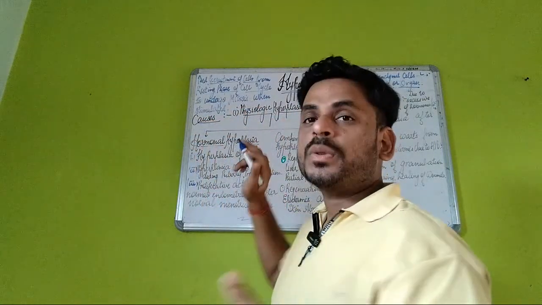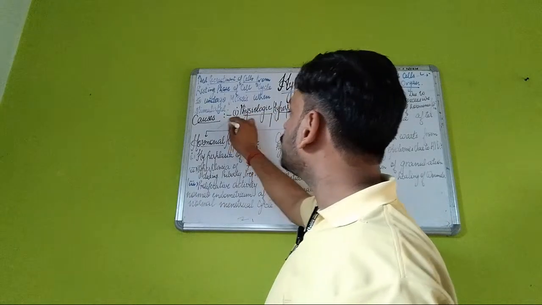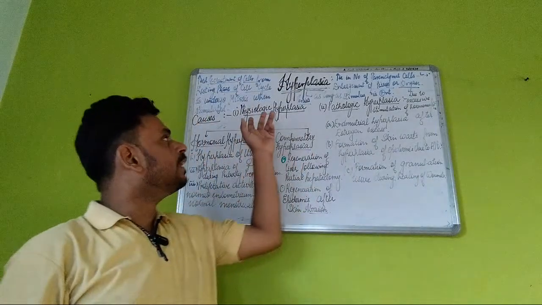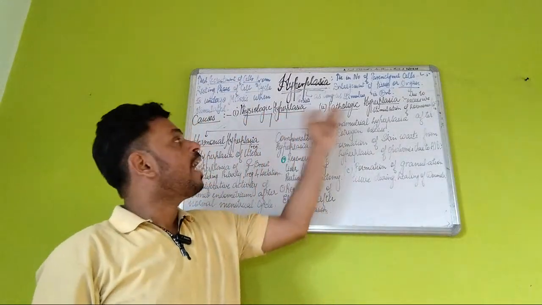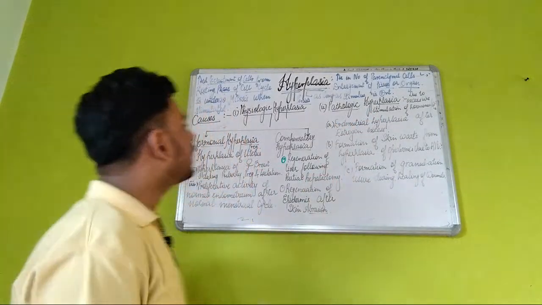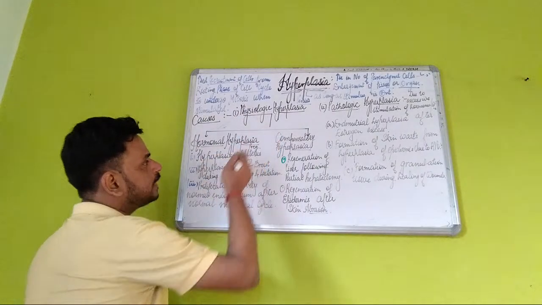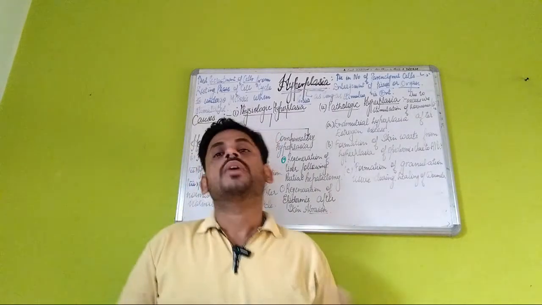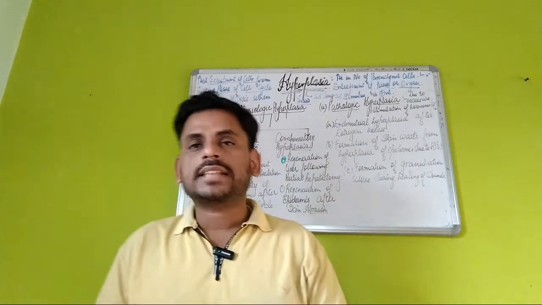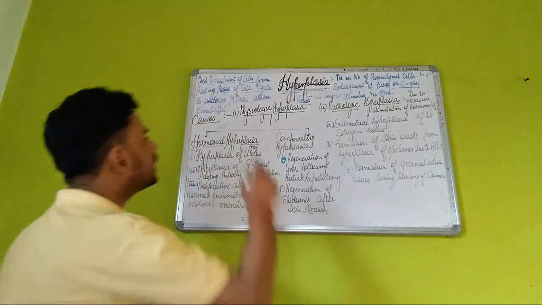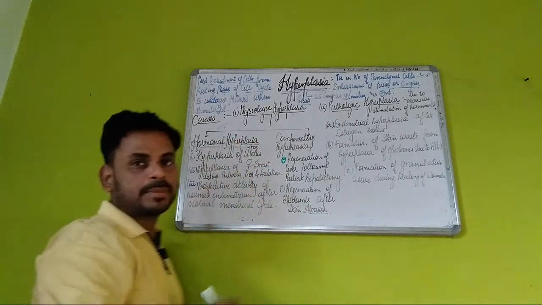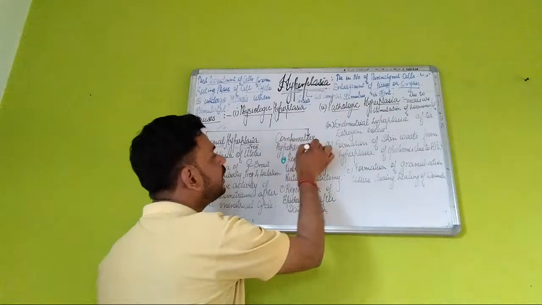So when we look at the causes of hyperplasia, the causes can be broadly subdivided into two conditions: first, physiological hyperplasia, and next, pathologic hyperplasia. In physiologic hyperplasia there are conditions where, in the normal physiology of the body, during a physiological process the cells are going to show hyperplasia. This physiological hyperplasia is of two types: one, hormonal hyperplasia, and the next, compensatory hyperplasia.